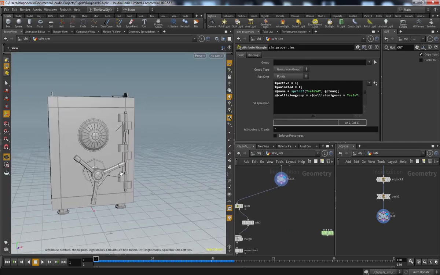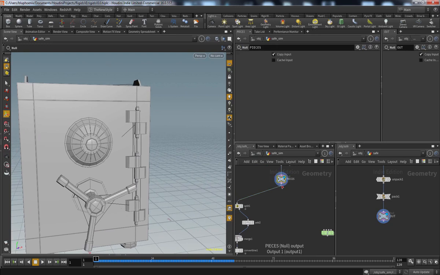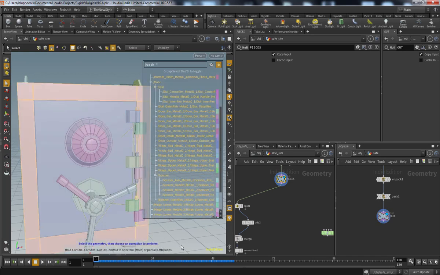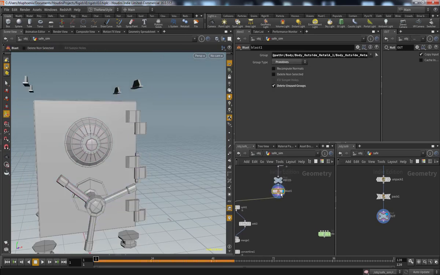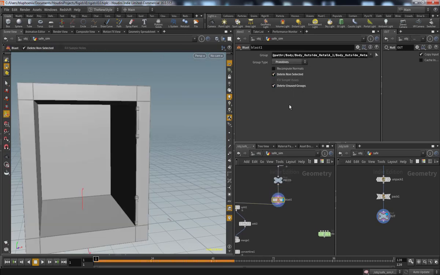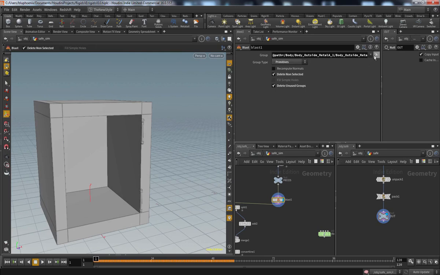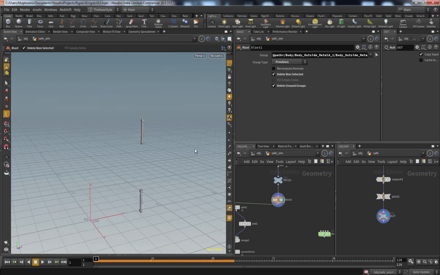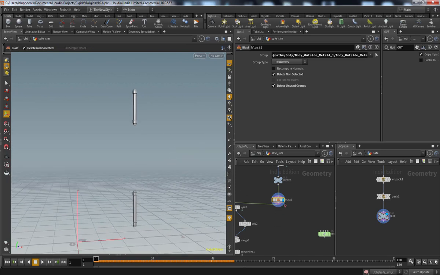So coming back up to the pieces area here, I want to make the hinge be centered on where the hinge is. So as a convenience, I'm going to select the top and bottom hinge components here and just press delete. Say delete non-selected. Well, it looks like we got a little more than we wanted. So I'm going to click this again, control click this to unselect that. And there we go. So now we have both of these hinges.